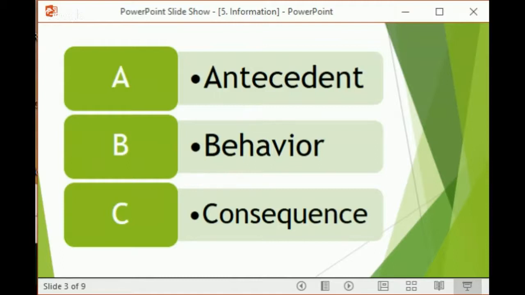But this is the smallest functionable, measurable unit of behavior. So we all know what behavior is, hopefully. When we're talking about behavior, we're not talking about labels. We're not talking about your animal being stubborn, aggressive, excited or fearful. We're talking about what you can measure, because you can't measure those things. You can measure what you can see and hear.